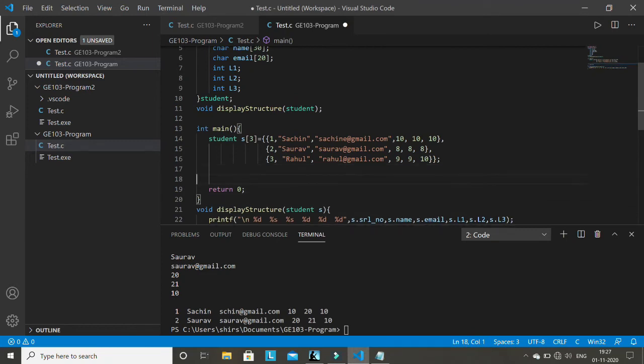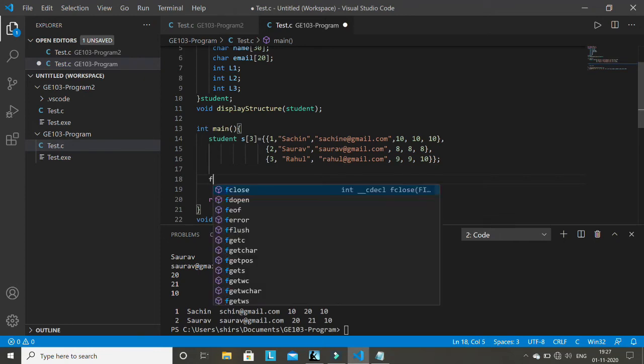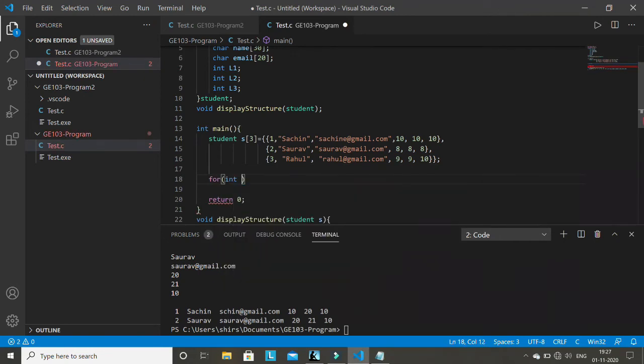Now I want to display this. If I want to display one by one all the elements, I can use a for loop. For integer i equal to 0, i less than the size of this array. I know the size is 3, so I go for i plus plus, and write display structure and pass the particular element as i.